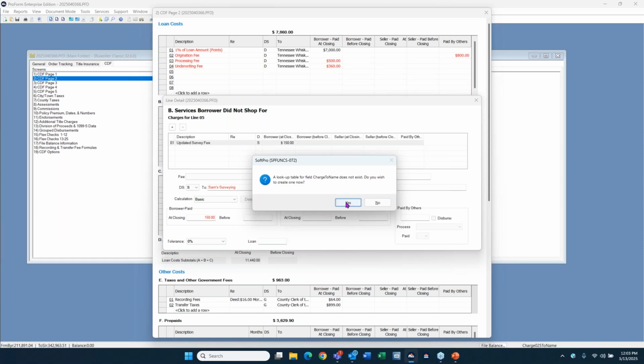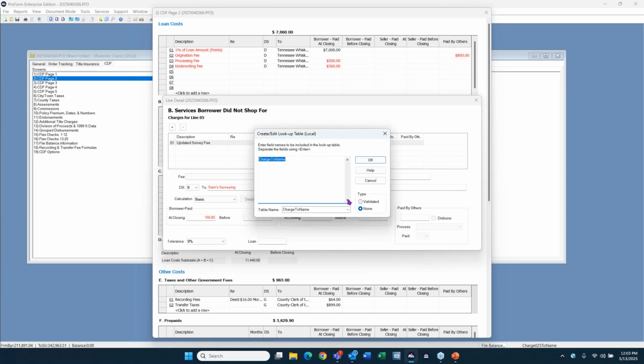So if I click yes, it will allow me to build a lookup table and pull information from any field on this CD. So let me back up. So I'm going to hit cancel.